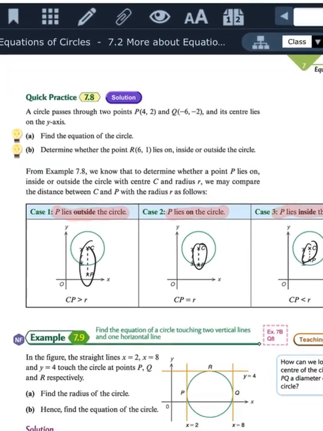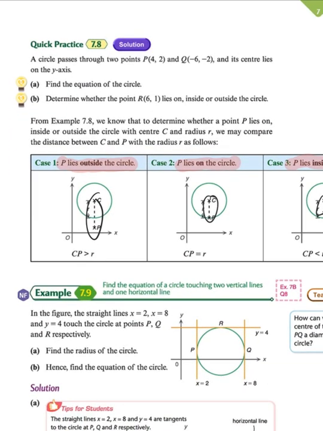Now let's see practice 7.8. Just like the previous lesson, you may pause the video and then finish 7.8. Also, I will do the question right now. Each circle passes through the points P and Q and its center lies on the y-axis. Therefore, you may let the center be (0, y). It lies on the y-axis, therefore the x-coordinate is 0. Remember, P and Q are any points on the circle. Therefore, P and Q may not be the diameter of the circle.